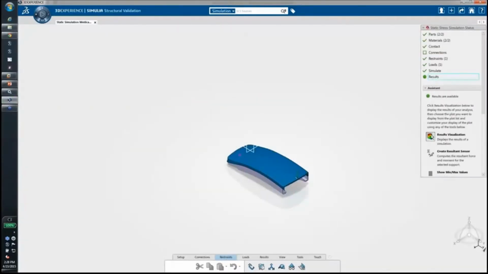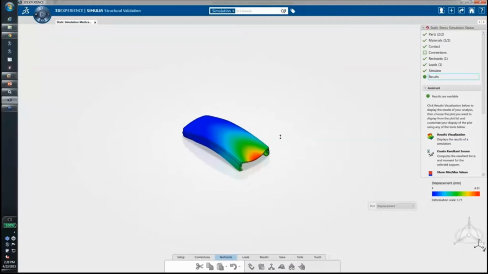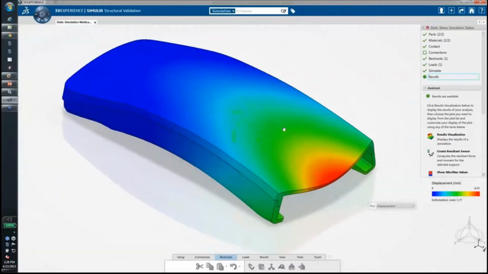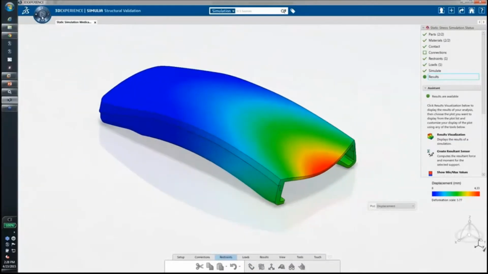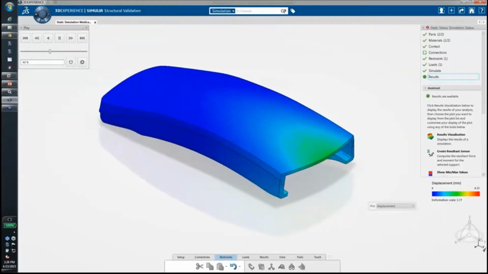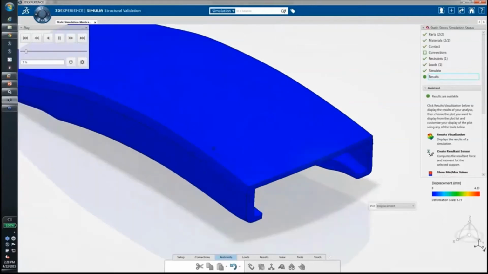So we'll go to the Results tab, click the Visualize. And you can see I can see a displacement right now, and we can use our compass up here to basically play back the simulation. So I'll just set the number of frames I want to see. I'll go 100. And then we can play back the simulation here dynamically on the screen.